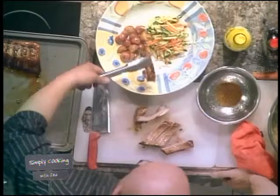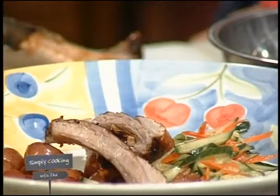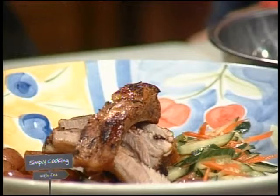Now Dan, what else can we use the maple syrup for? Well, you can use maple syrup for virtually anything. Anything that needs a sweetener, you can use maple syrup for. Can you bake with it? Oh, for sure. Anything. Of course it's good on pancakes, right? Now, the pork that we put the maple syrup on, pork is kind of a sweeter meat to begin with. So with the maple syrup in there, it infuses a really nice flavor, and with the maple syrup glaze on it, it gives a very nice finish.